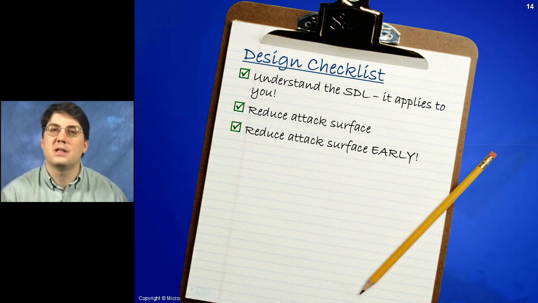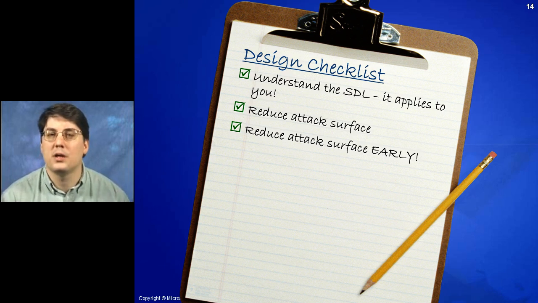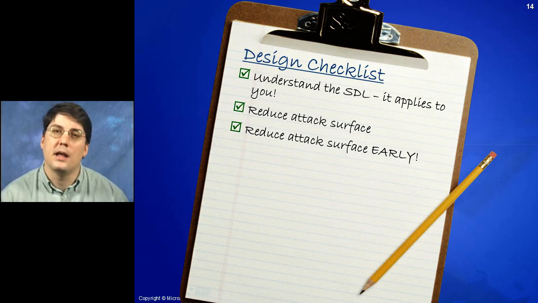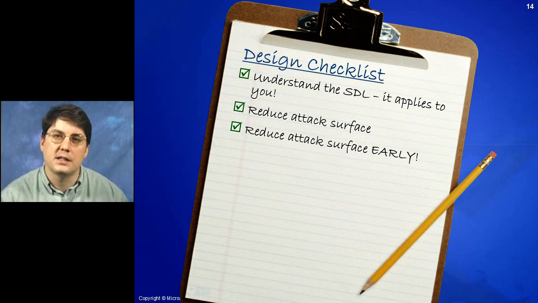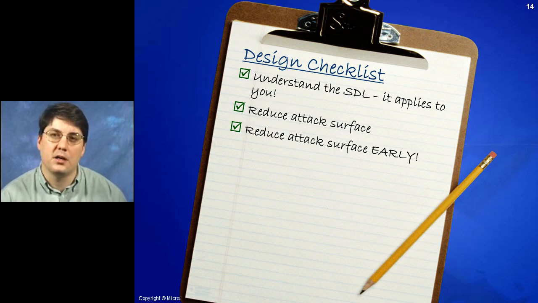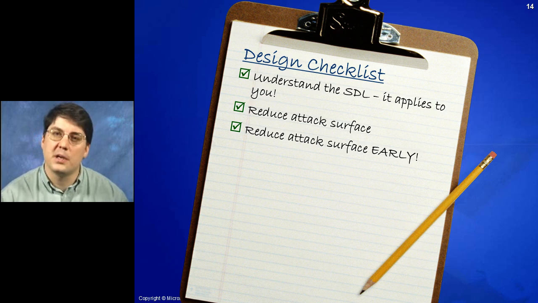Having said that, reduce your attack surface and reduce your attack surface early. Make sure that you know early in the design time what is going to be on by default and what's going to be off by default. If you are waiting late until test or close to ship to start to turn things off, you'll find that people have depended on functionality that you've made available earlier in the test cycle and have not considered the possibility that a component you provide might be off. Know what you're going to have on, reduce it early, and make sure that all the people who depend on you understand what's going to be on by default and what they're going to have to do to turn on the pieces that you have chosen to leave off by default.